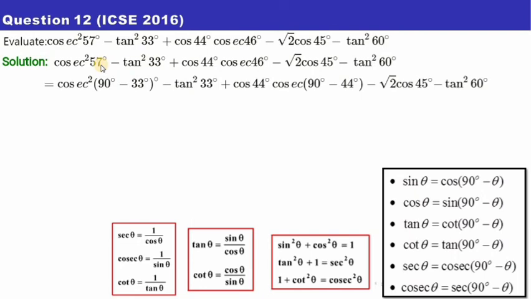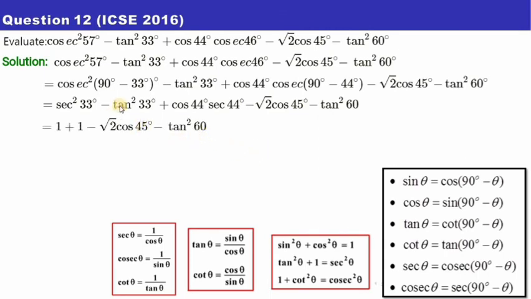Then what I am doing is I'm changing 57, so we can write this as 90 minus 33, right? Okay, now 33 has to be kept as it is, as you have changed 57. Here among them I'm changing 46, which can be written as 90 minus 44. Okay, now you know cosec 90 minus theta from the formula is sec theta, but square is there, so that's why it is sec square 33 degree minus tan square 33 degree. You know sec 90 minus theta becomes, cosec 90 minus theta becomes sec theta, right? Minus, so the remaining things.